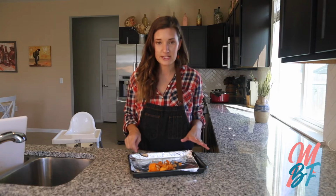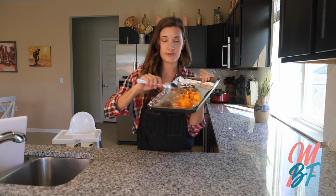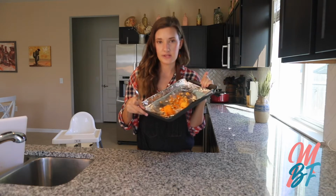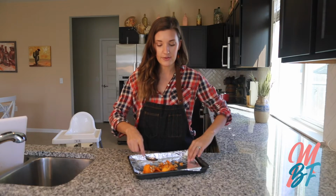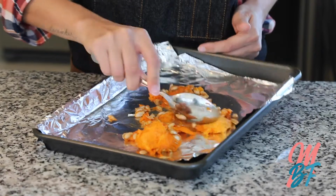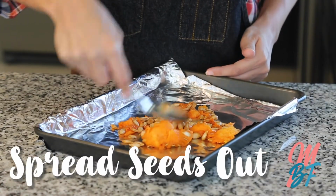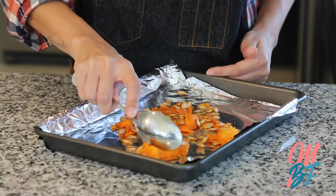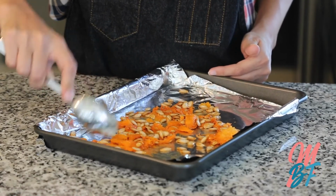Okay, so there's a few ways you can do it. You can take the gushy stuff out and throw it away, but I don't like throwing away food when I can help it, so I just am going to spread it around the pan with a spoon, and we're just gonna roast it in the oven with some salt and pepper for like 15 minutes or something. Okay, and I think like 350 degrees. You just kind of have to wing it.